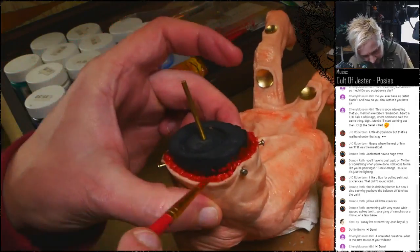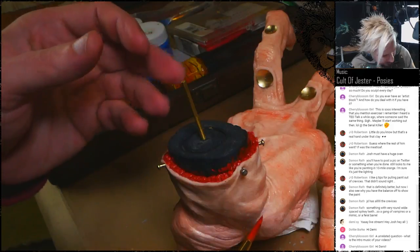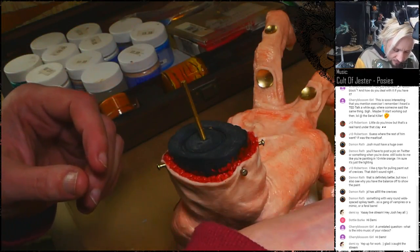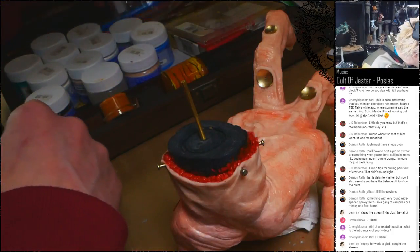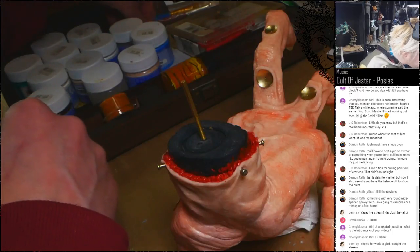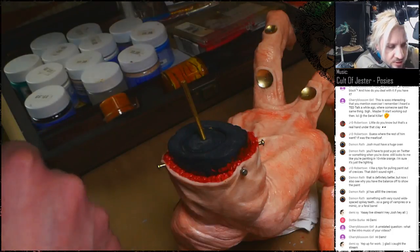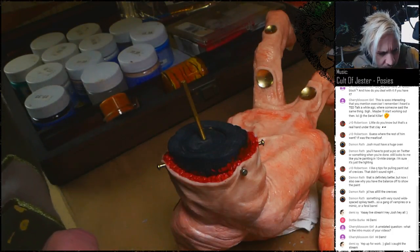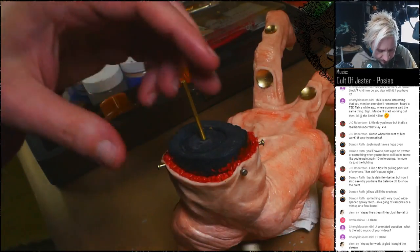Figure out how to get all this red off of there. I think I can probably just dilute it down and it'll run all over the rest of the hand, but I don't think that's a problem. I need something short, bristled, and hard. I think this will do the trick.